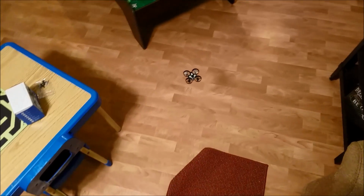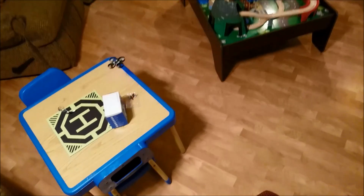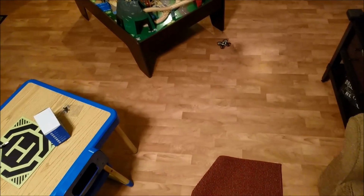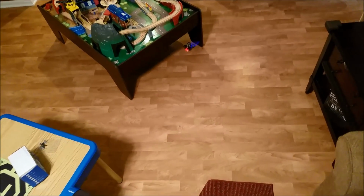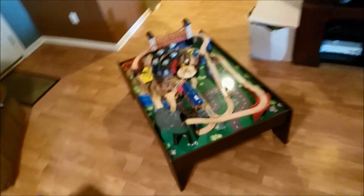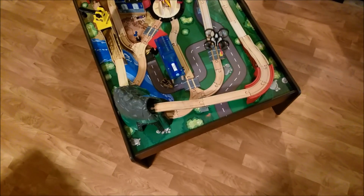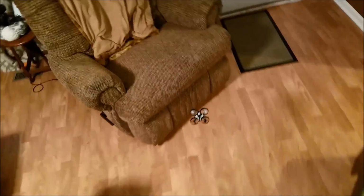Get some glow in the dark necklaces or something would probably be pretty cool, but see if we can get around this table without touching the floor. Oh, I can't see it. I can't see it. Very fun. Let's get into the train village. Emergency landing. This is a nice, awesome little flyer.